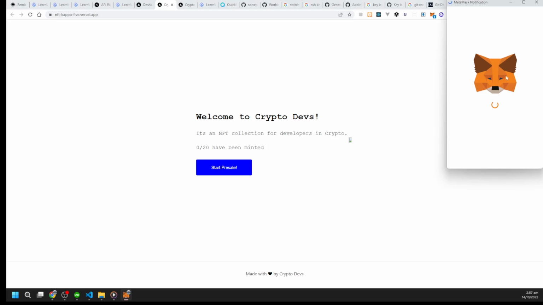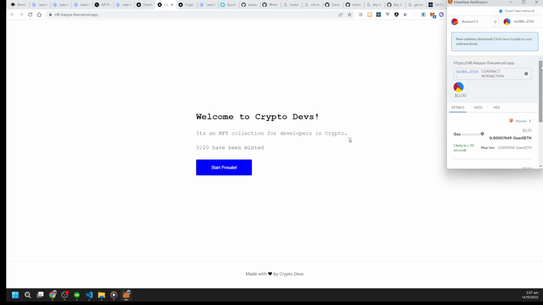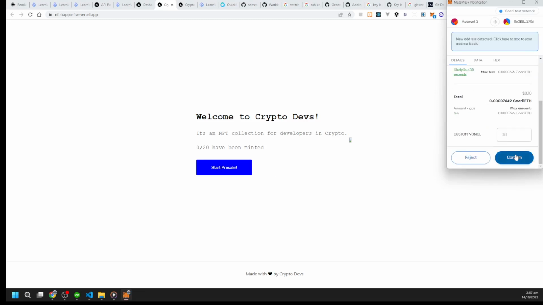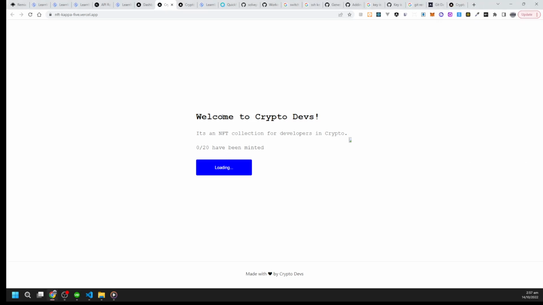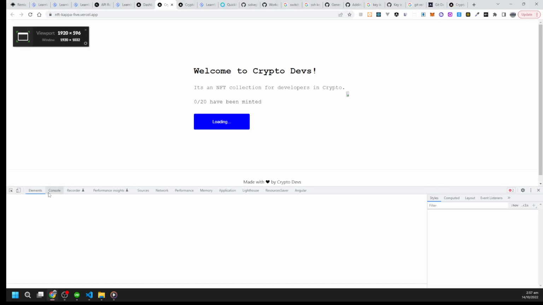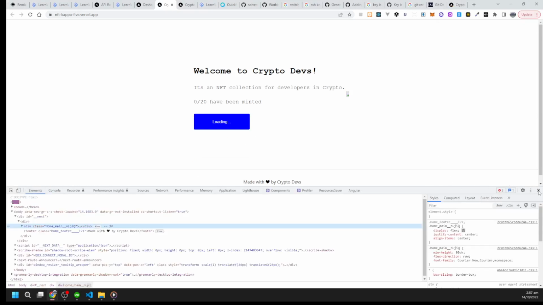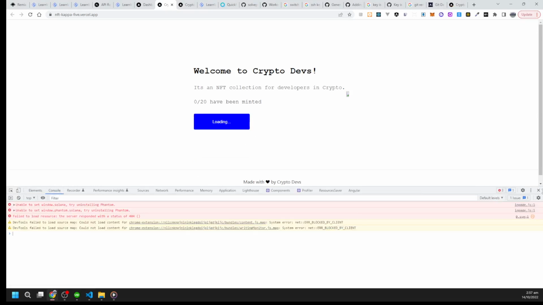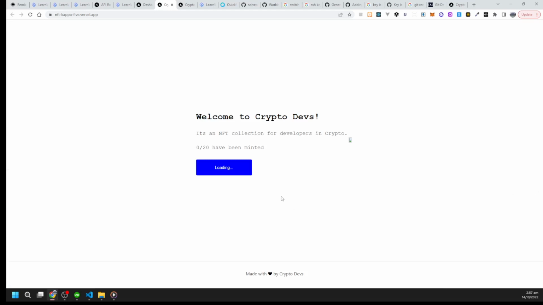The page here has started. Now let's mint an NFT. It's taking some time.